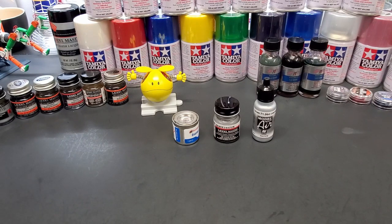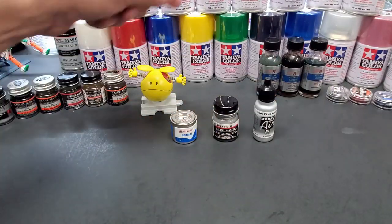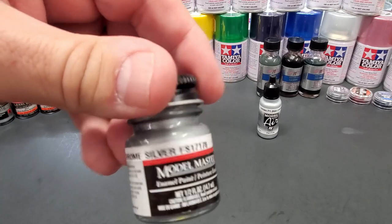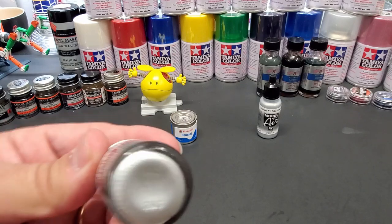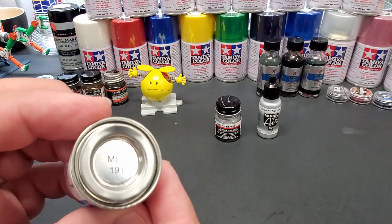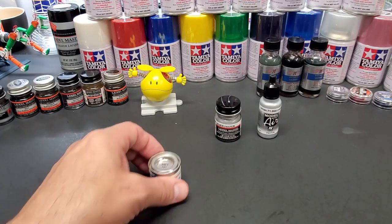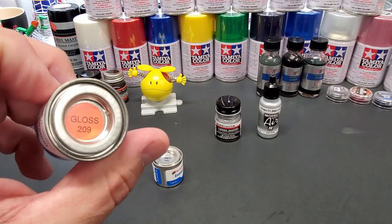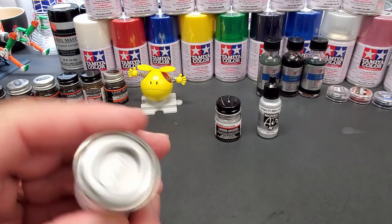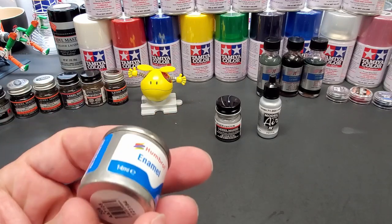The time has come to check the cheap $2 chromes. For this test we have three paints: Vallejo Model Air Simply Chrome, Model Master Enamel Chrome Silver — I'm not expecting much because it's called 'chrome silver' — and Humbrol Enamel, which just says MET 191 for metallic. The Humbrol cap is silver, but you really need to use their numbering system because the cans are not labeled at all.